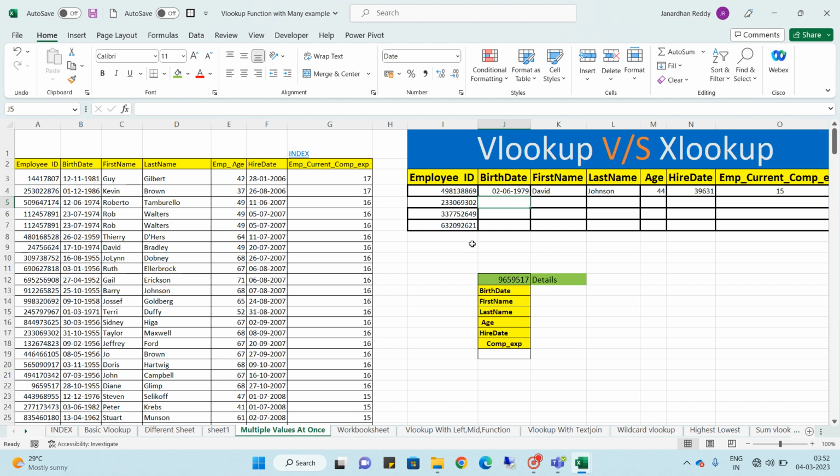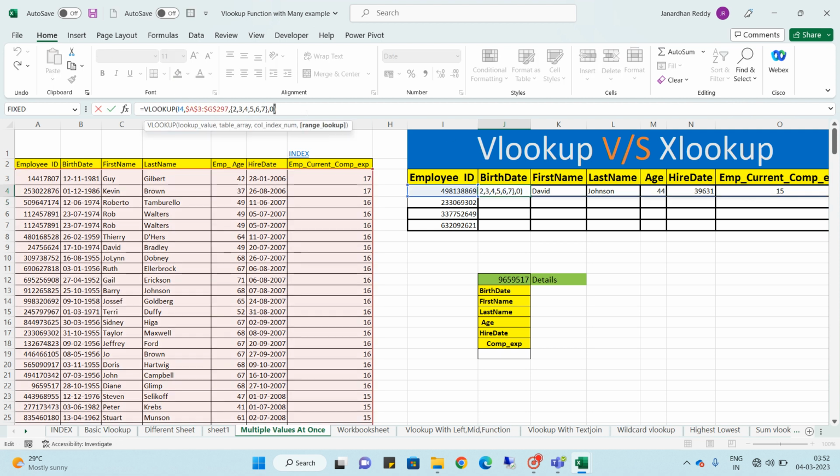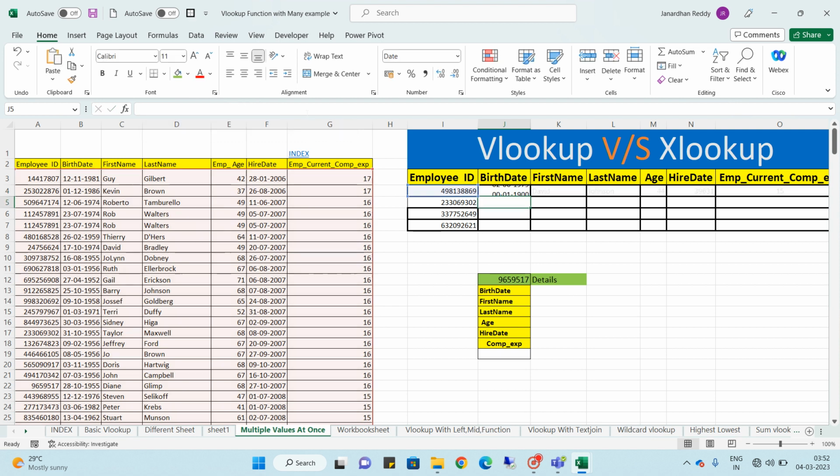See, if it is the older version of VLOOKUP, we need to give it like this. Let me copy this formula from the top of the formula bar, copy that and hit enter, then paste it down. If you are not doing it like that, the formula won't work. If I press Control D also, you see, it will come.